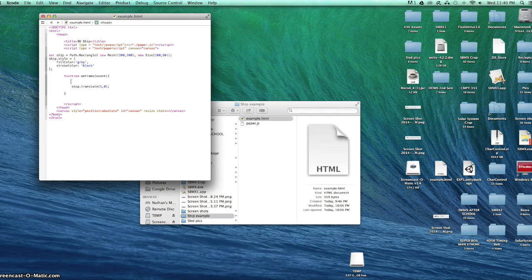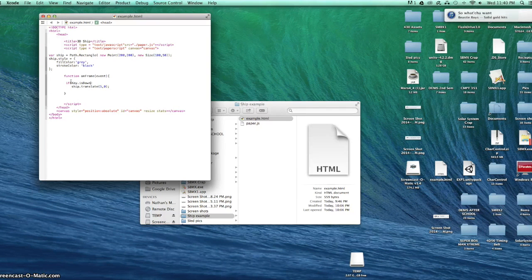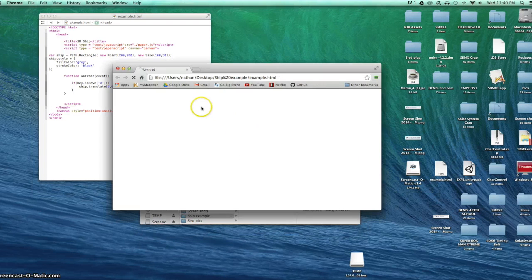So we're going to use the WASD keys, so we'll do if key.isDown, bracket, and actually, if we're going to do this for sliding right, we'll do D, and close brackets, save that, and if we open it, the rectangle should move to the right only when I press D, which it is.